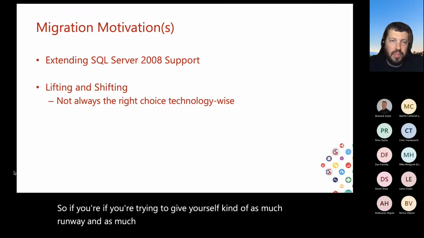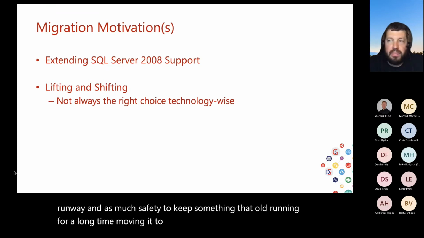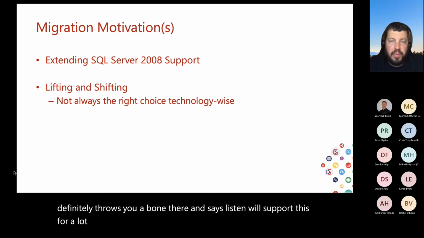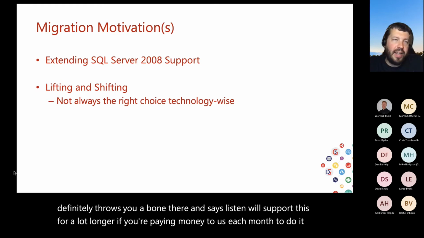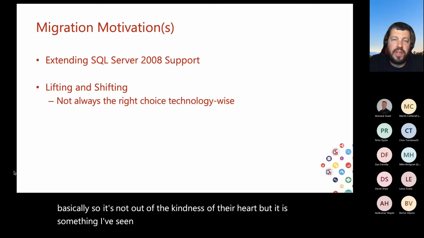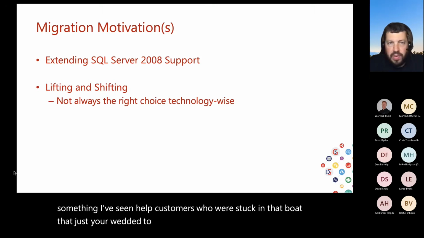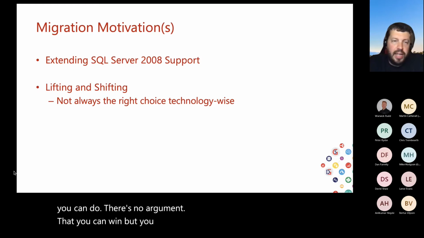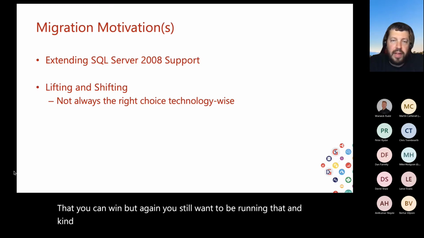So if you're trying to give yourself as much runway and as much safety to keep something that old running for a long time, moving it to Azure makes sense, because Microsoft definitely throws you a bone there and says, listen, we'll support this for a lot longer if you're paying money to us each month to do it, basically. So it's not out of the kindness of their heart, but it is something I've seen help customers who were stuck in that boat, that you're wedded to this version. There's nothing you can do. There's no argument that you can win. But again, you still want to be running that in as safe a manner as you possibly can.